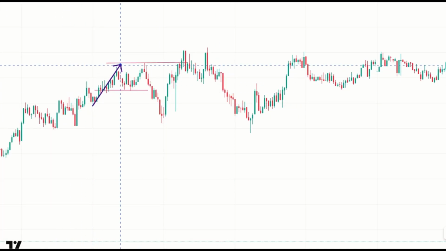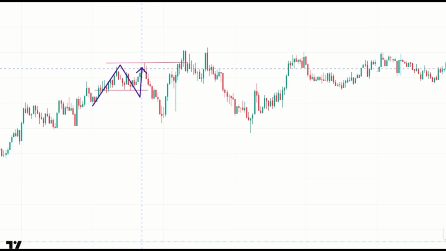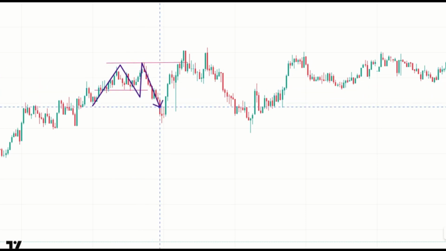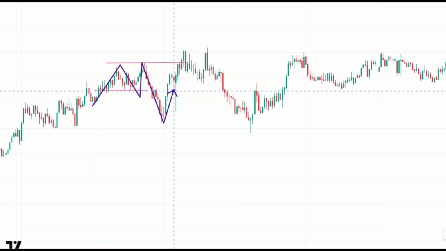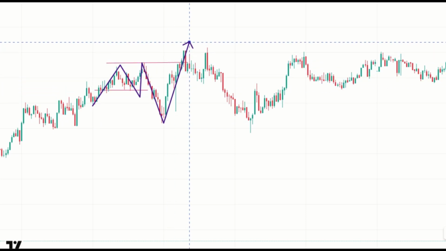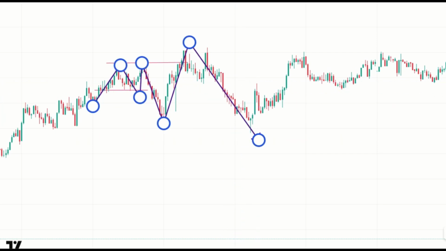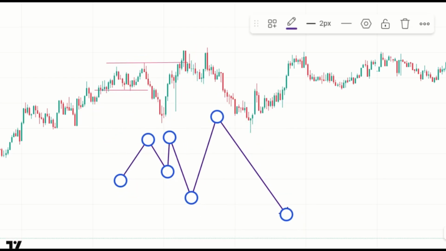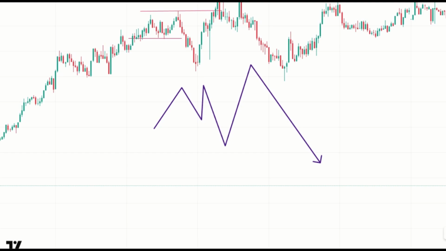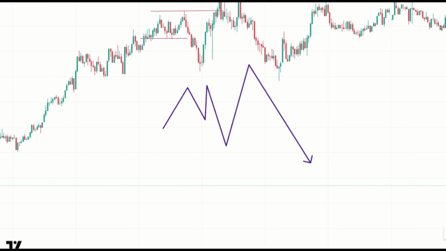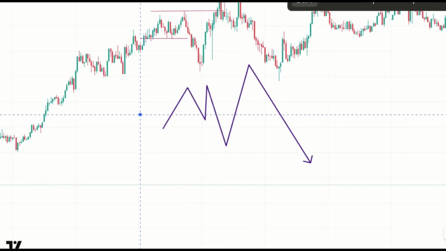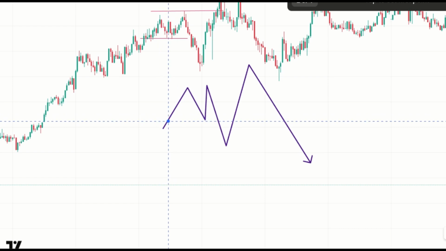This is a high that was created, this is a low, this is a high. So now it broke that low. Then we always wait for that high to be liquidated. Okay, and we enter our market. You can see it by yourself here. Okay, that is it. This is the one that we always trade, guys. Okay, this is our setup. Whenever you find it, this is the golden one.